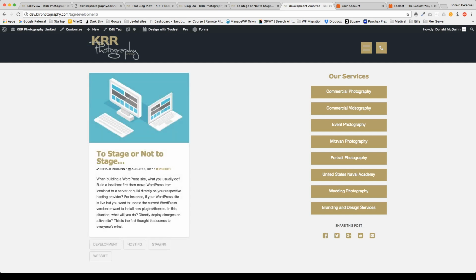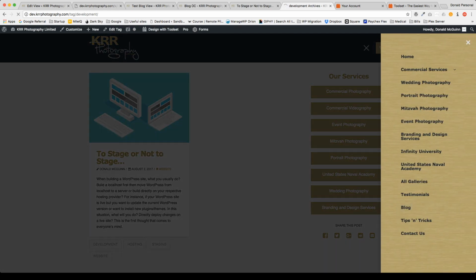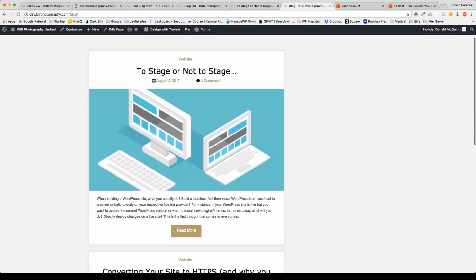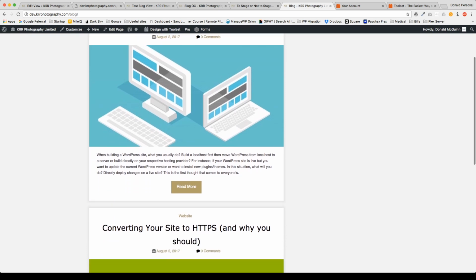But what I want is I want my archives to look the same as my blog, which looks like this. I want everything to look like this. You guys can have a different look for your archive than what your main blog view looks like, but I want to make them both look the same just for this particular website that I'm developing.